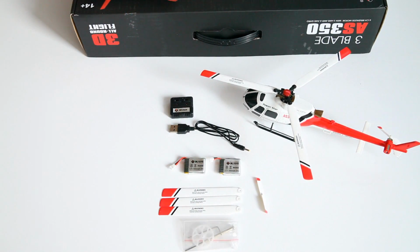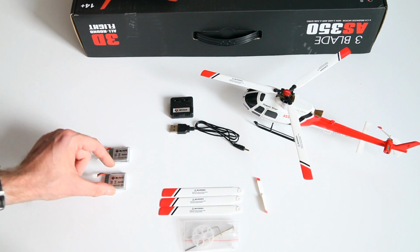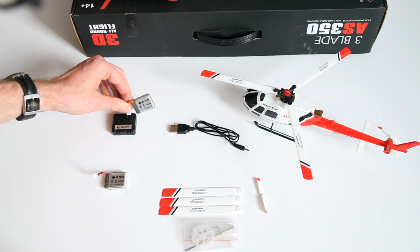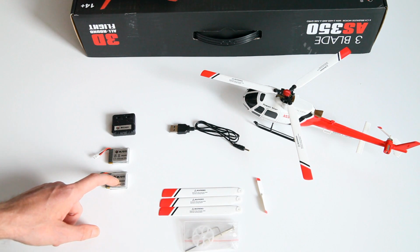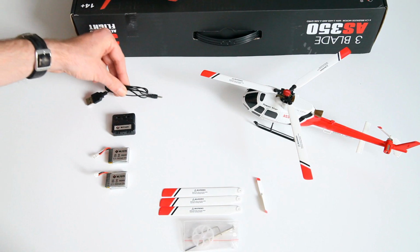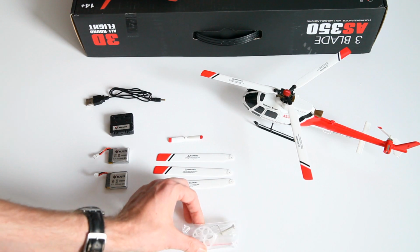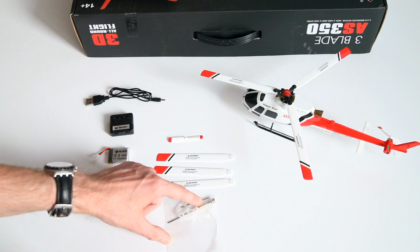Alright, moving on. You receive 2 lipo batteries, 500 mAh lipos, and with that you will also receive a dual USB charger. You can plug in both lipos at the same time, and if you want to fly a longer time, you can get 2 extra, so you can charge 2 while you're flying with the other 2. And of course you got your USB charging cable for that. You get 3 spare main blades, 1 set, and a tail blade as a spare. And here's a bag of, let's see, 1 screwdriver, a main gear and 1 Allen key.